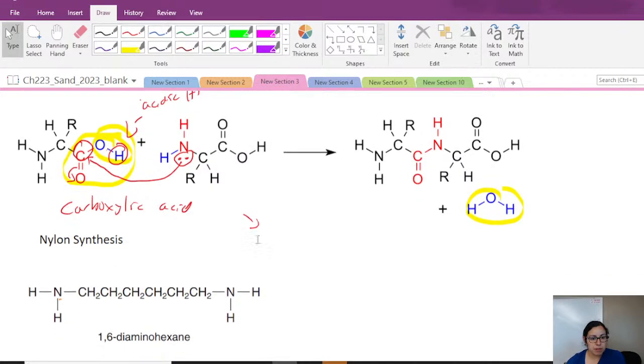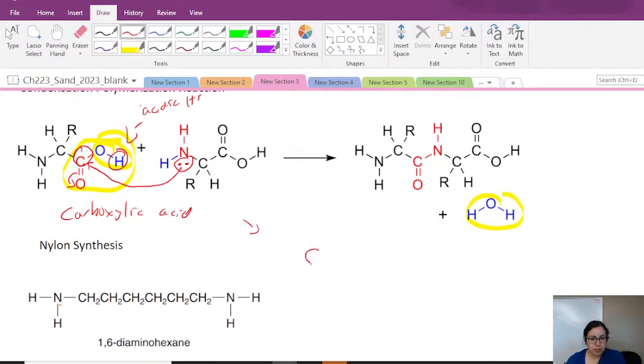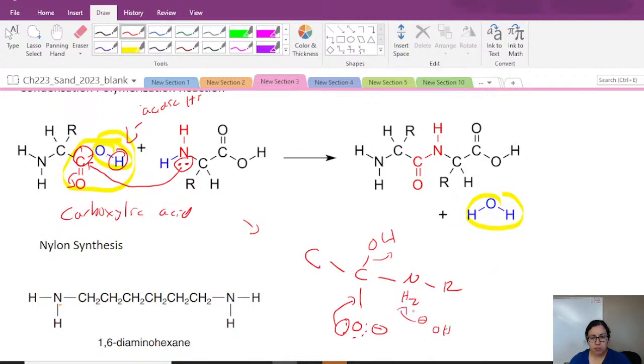Let me draw that intermediate for a second. So carbon, then central carbon, oxygen, so that's pushed up. We have our OH there, a new bond with our amine, and I'll just leave that as an R group. Then as our double bond reforms, our OH can act as a leaving group and probably pluck off a hydrogen as well in this mechanism to get us to our final product, so that we form water and then we make this bond here.